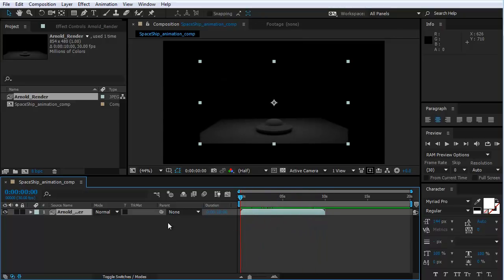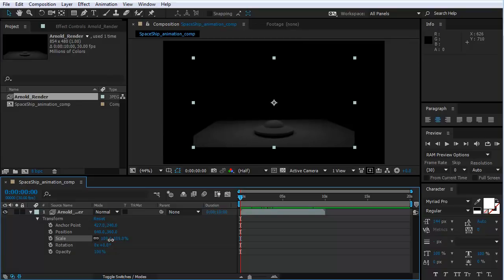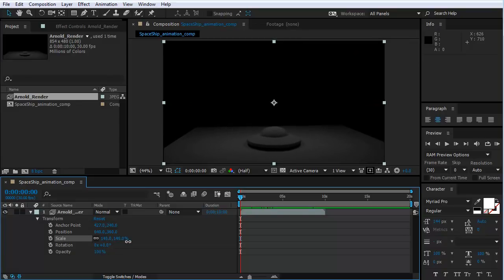I'm going to increase the size of mine. So in here, if we select the little drop down arrow on the layer, we can go to Transform, and you can see the scale is set to 100. Make sure the little chain is turned on, and we can increase it by just clicking and dragging across that number.